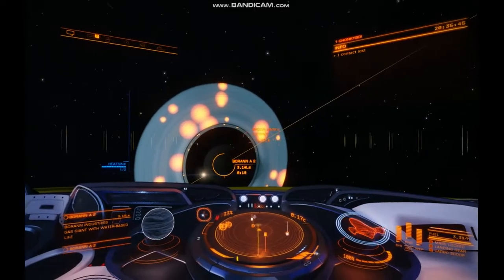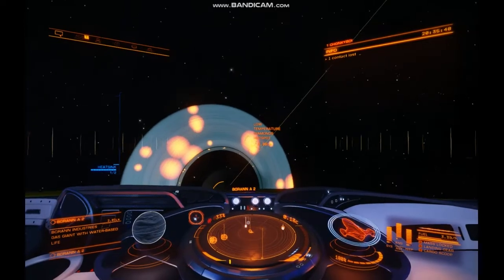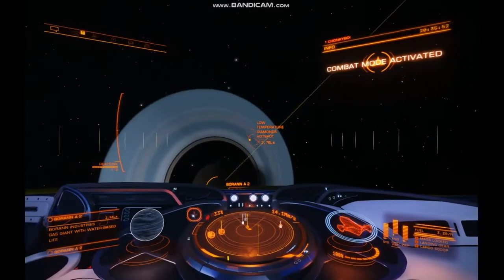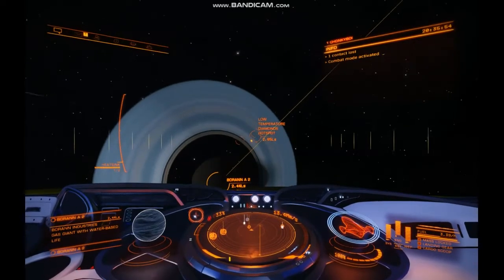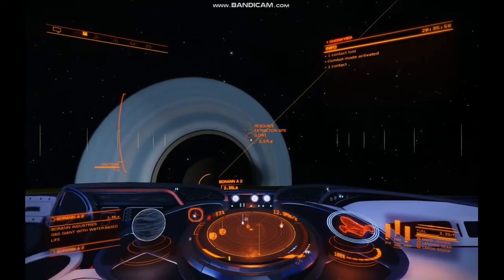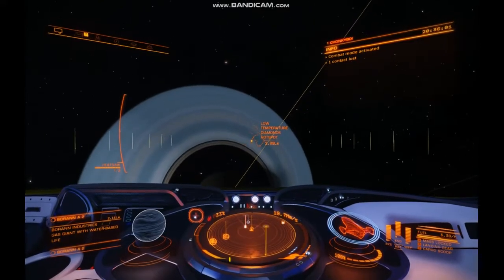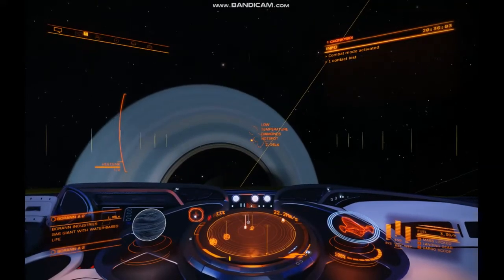Well, since I know this area, I'm going to turn off my DSS, and now you're going to see the 3 spots. 1, 2, 3. There's also a resource site. You want to stay away from that because NPCs can come from there if you're close to it. But we're not going to worry about NPCs today.